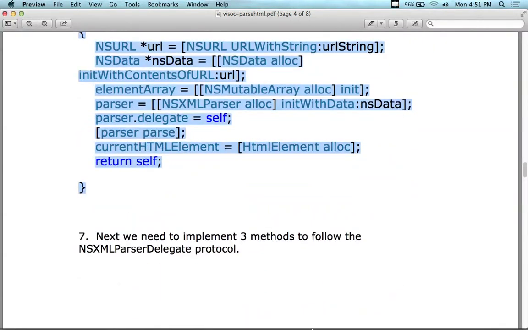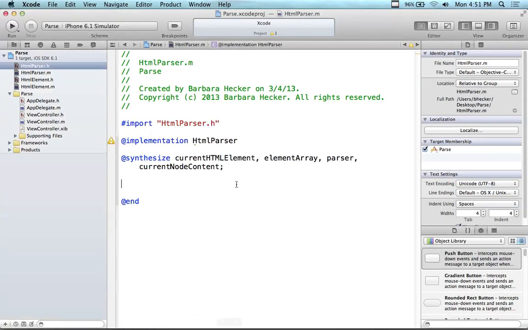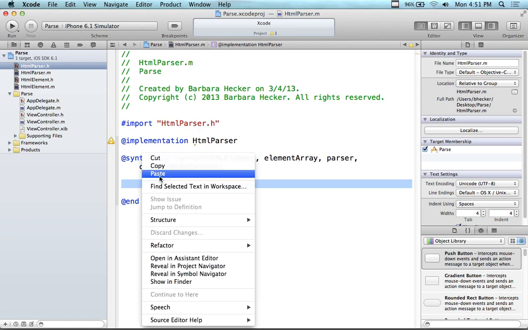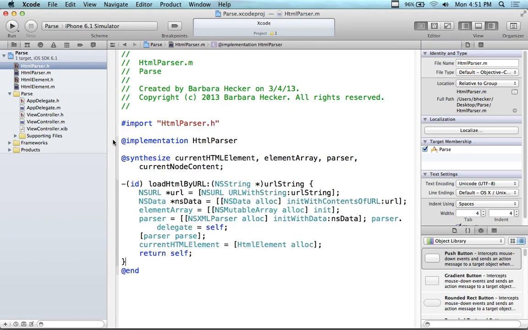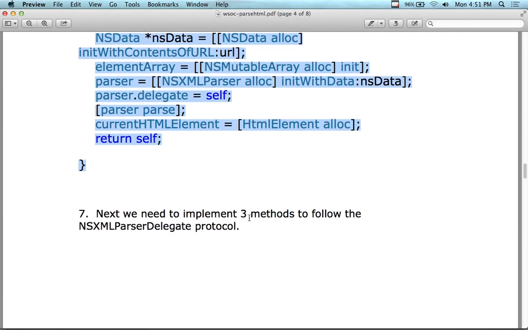This is how you can basically take advantage of protocols. It's a really good example of a protocol. I'm in the HTML parser, so I'm going to paste this in, and now my yellow thing went away. Because I had that one method defined in the .h file, but I didn't have the implementation for it in the .m file, so it was complaining about it for a few minutes there. So no more complaints about not having implemented it.